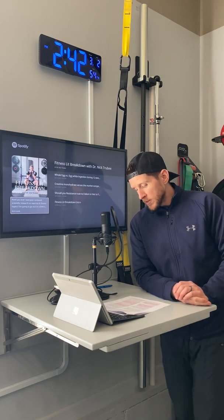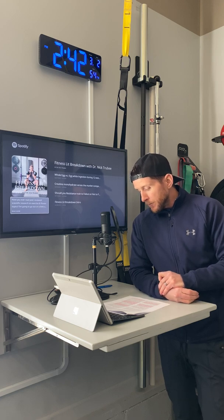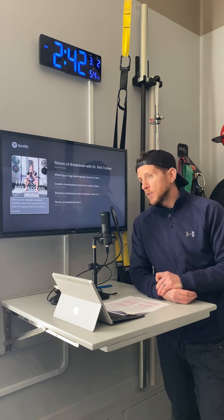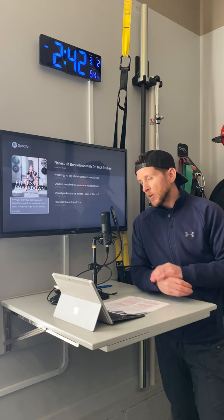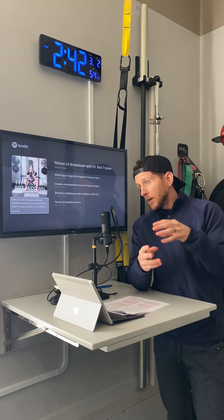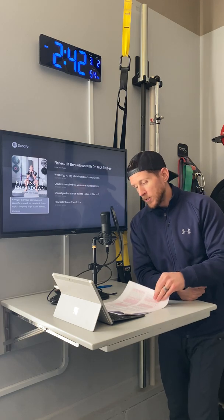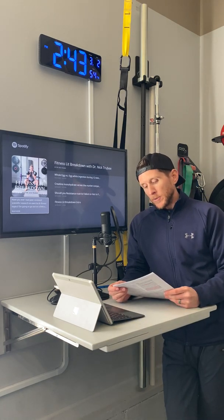The biggest difference and almost an inherent flaw with the way they used their functional training in this setting was that they were basically told to self-administer intensity. And this is hard to really justify and organize when you look at the results and the data that comes from this, because we can't really say that each person was working at the same relative intensity, right? They weren't all working at a certain percentage of the 1 rep max. It was how far do they want to lean that day on the TRX row, that kind of stuff, right? But they were told to do 8 to 12 repetitions of each of those exercises. So you can likely see some differences already between the two.